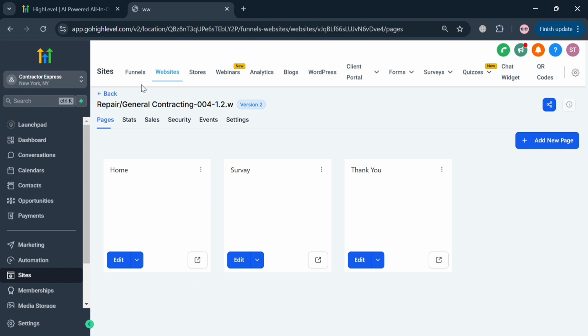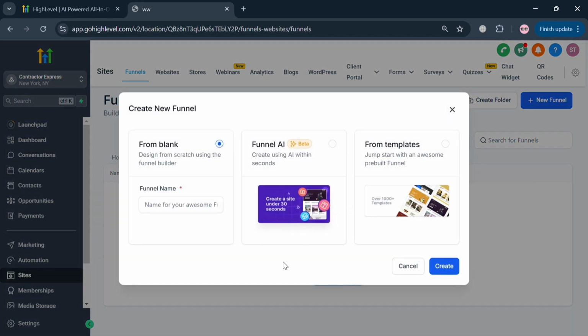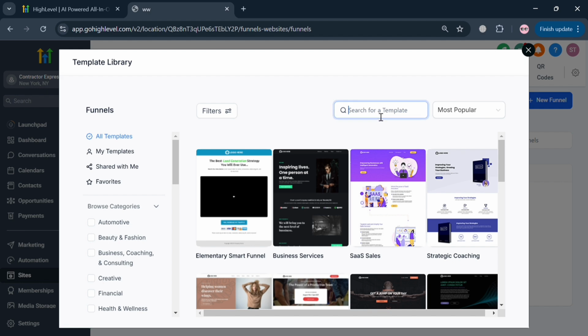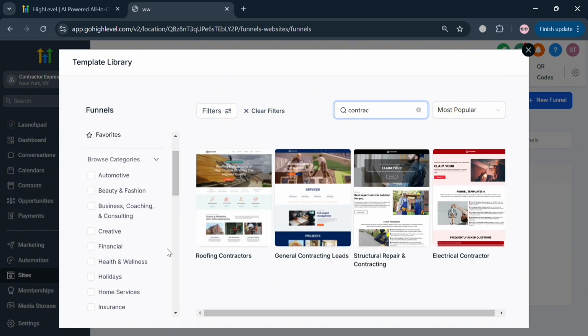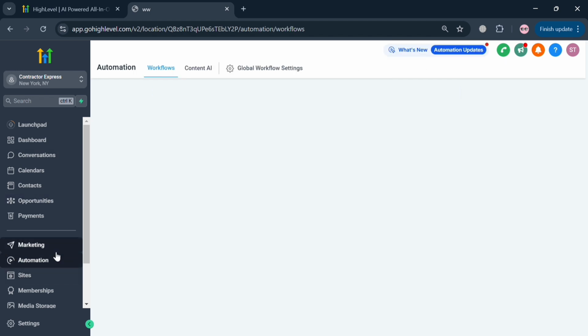Now going back on this page right here, aside from website, we could also start creating a funnel by clicking this funnels option, which, same as the website, serves as a structured way that guides potential customers through various stages of the buying process, ultimately leading to conversions. So from here, just proceed by selecting the template of the funnel that you want to create, with here contracting website or funnel such as roofing, contractors, and many more. So you can start selecting any of these templates and start customizing it the way you customize on creating a website.